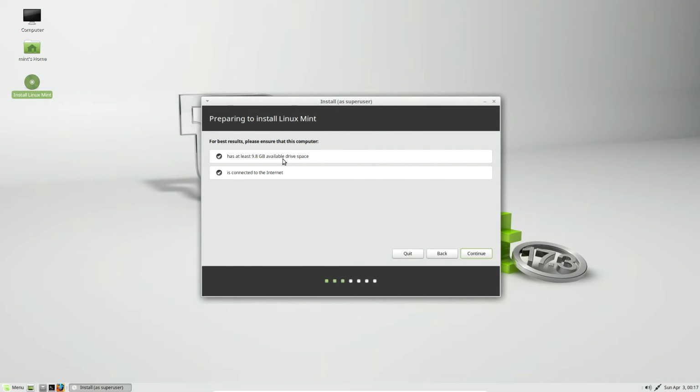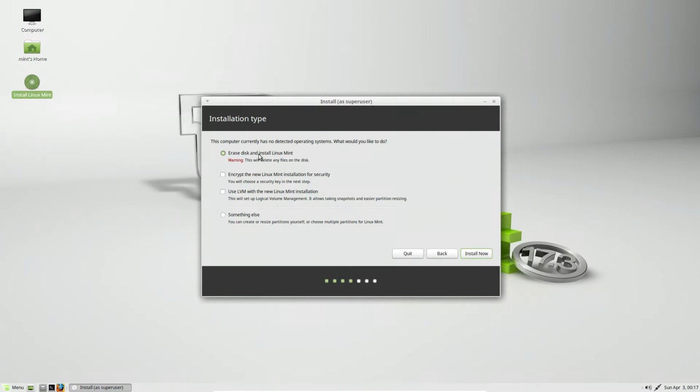Now it's just telling me that I need at least 9.8 gigabytes of space. If I left that 8 gigabyte default, then I wouldn't be able to install this. That's why I raised it to 17.5 gigabytes, and am connected to the internet through the Virtualbox.